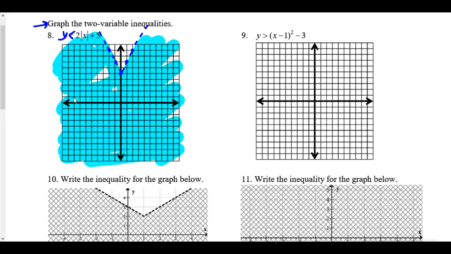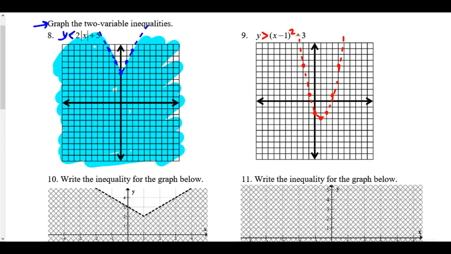Okay. All right, on the next one, number 9, I'm shading y is greater than, and on this one I have a U shape because I've got a squared. So my parent function is a parabola. I am going to move 1 to the right because I have a minus 1 on the inside and minus 3 on the outside, so down 3. My shape for a quadratic is 1 squared is 1, so I go over 1 up 1 in each direction. 2 squared is 4, so I go over 2 up 4 in each direction. 3 squared is 9, so I go over 3 up 9 in each direction. These, again, there was no equal to symbol, so I'm going to draw a dashed curve on this one.